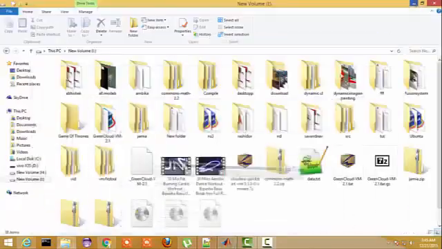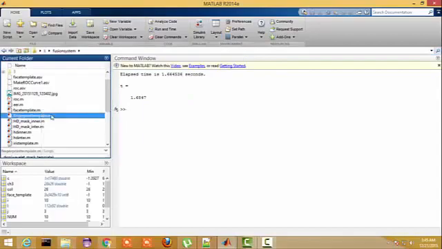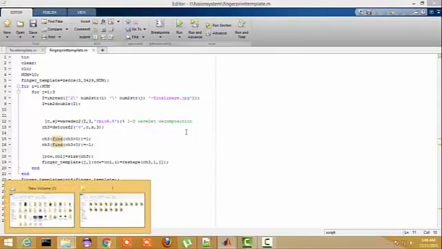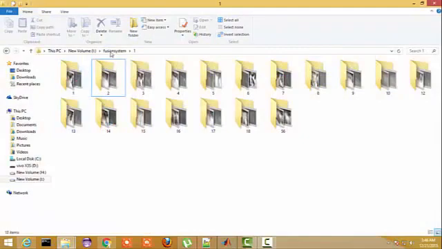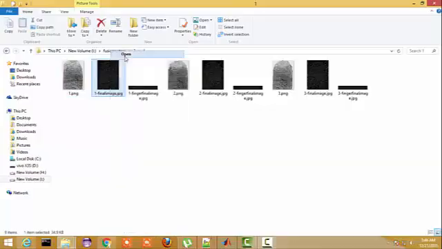So here we go. I started making the template, and all the templates have been created in a very short period of time. Then I go to the fingerprint template. Here we read the final fingerprint image, which was obtained by the pre-processing. That's a skeleton image. I show you how the image looks. These are the fingerprint images, and these are the final images which were used for the feature extraction.